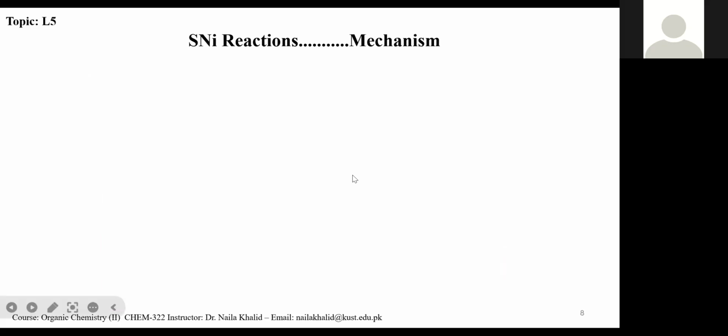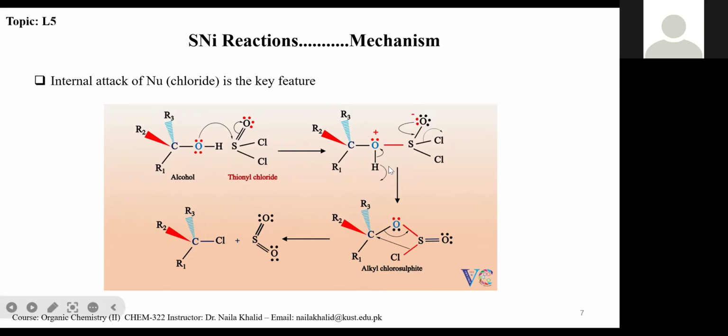And in this way, this hydrogen is abstracted by this chloride because this electron density comes here. Chloride is removed from this surface, and this chloride will abstract this proton, forming a byproduct HCl. So H from here and Cl from here. HCl is formed, and this electron density comes here. So that is why you will get this type of intermediate. It is known as alkyl chlorosulfide.